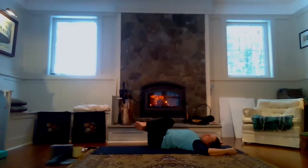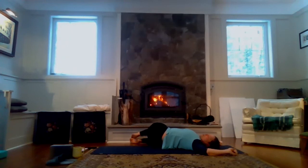Just roll your knees over to the right. Feel that spine twist. The length of the spine here. Breathe into the left rib cage. Left shoulder blade is down on the mat. The heart is shining up. Big breath in.